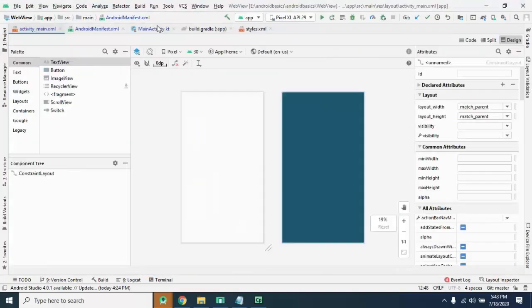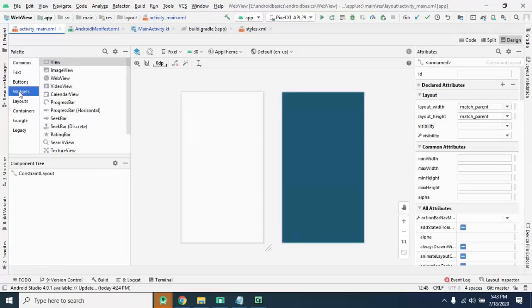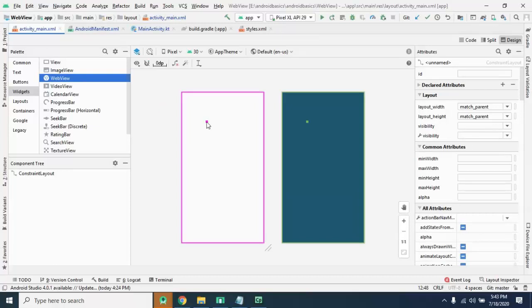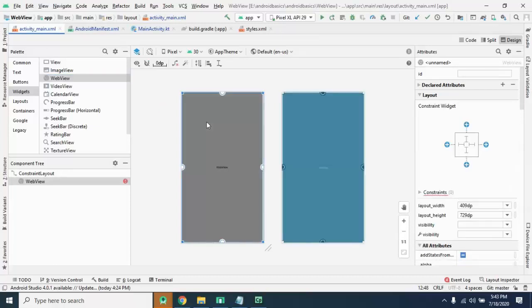Okay, and for that, first of all, you will take a WebView in your layout and set the constraint.